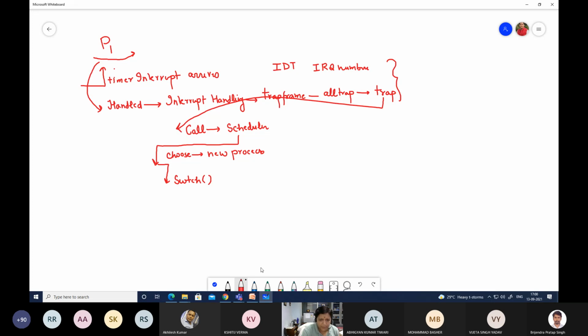Whatever is happening before the scheduler is already covered. Choosing the new process is okay.